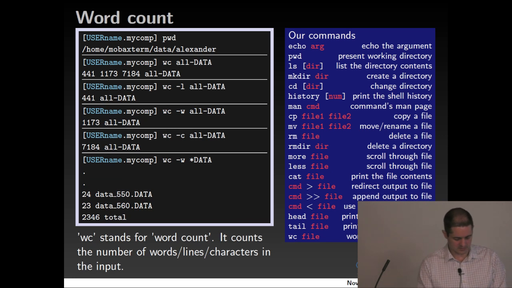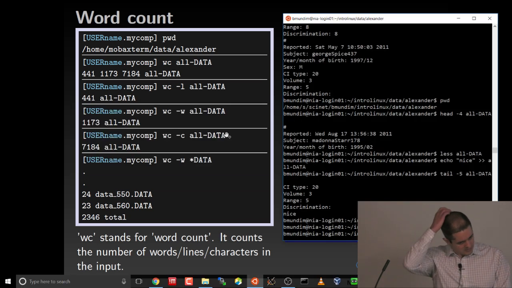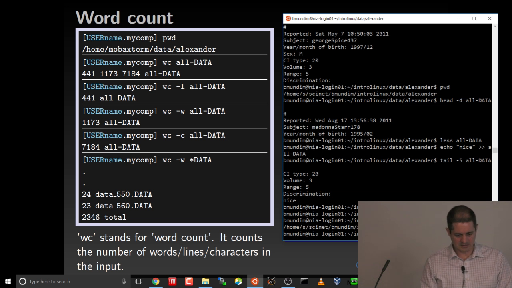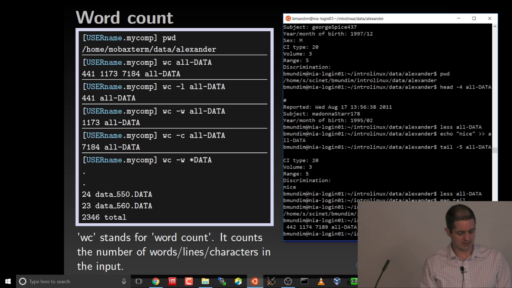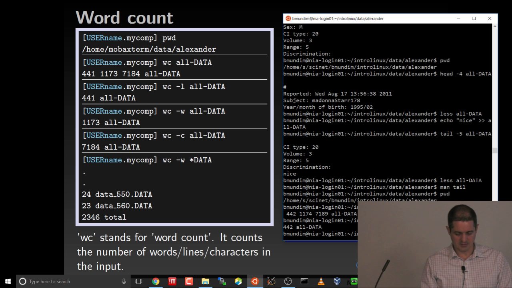Word count. That's a nice command. Okay, we are here again, Alexander. If I want to count the number of lines, words, and characters of all data, I just type wc. If I want to know the number of lines, wc -l data gives me 442.